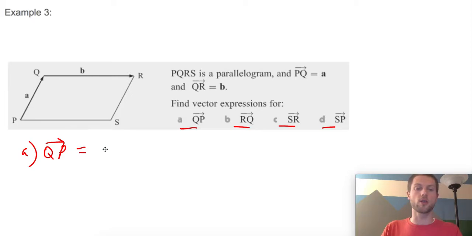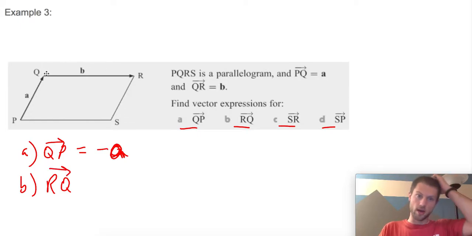So this is going to equal negative vector A. Let's see for letter B, RQ is the vector that emanates from R and terminates at Q, and it looks a lot like the last example. It's same size and parallel as vector B, but it's emanating from R and terminating at Q. So this is going to be negative vector B.